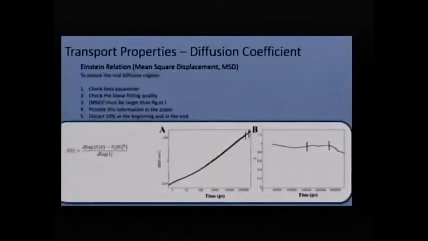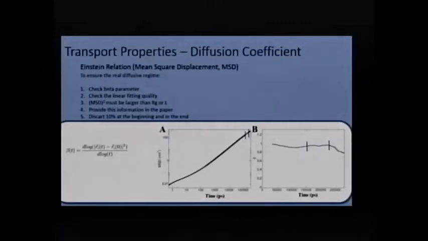So one way to ensure that we have the linear diffusive regime is to calculate the beta parameter. That's one way we check the linearity. If beta goes to 1, we have the diffusive regime in this region. So here is beta, and in this time window we have beta close to 1, so we choose this to take the diffusive regime. Another way is to take the root of the MSD. If the value of this root is larger than the size of the box, this means your particle can go and come back in the box, so it is probably in the diffusive regime. Go to the literature and see what people do.